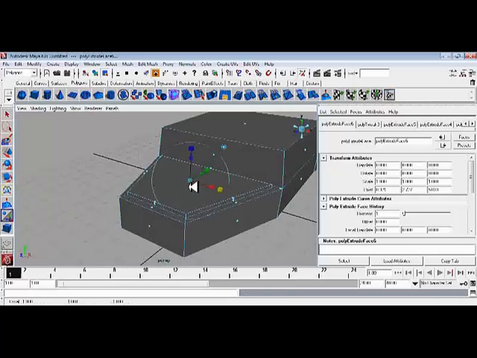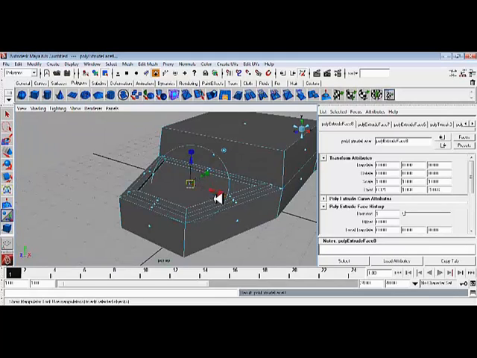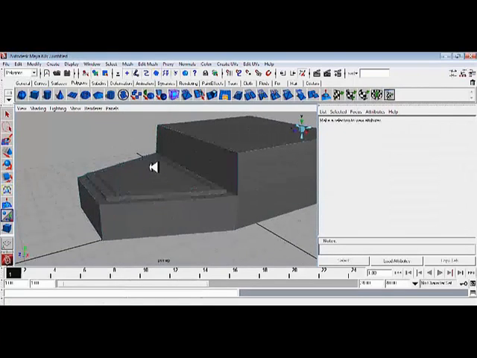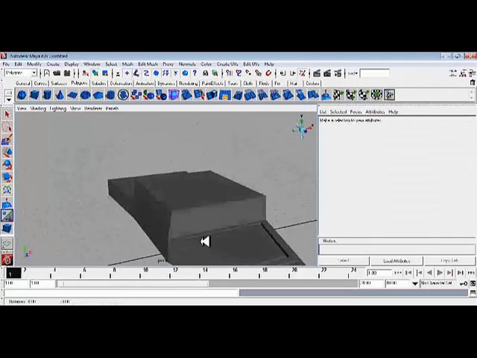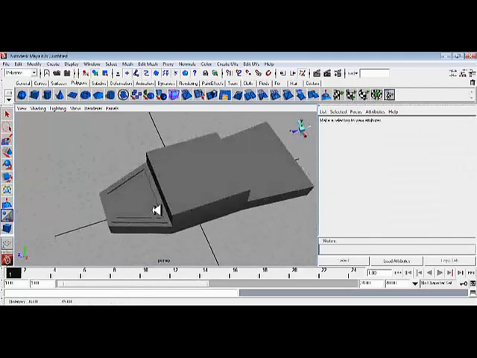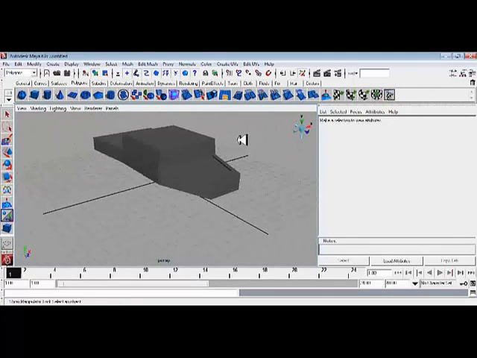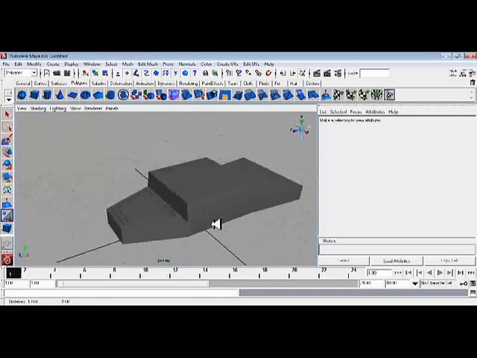Click this box, bring it in, and then hit G, and bring it down, and then hit G again, click the box, scale it in, and then hit G, and we can bring it up. This is just a little bit of detail. I mean, it's not necessary, but if you notice what this did, it added a little bit of detail to the front. Make it look a little bit nicer. Okay, now we need some wheels, and that's about it.